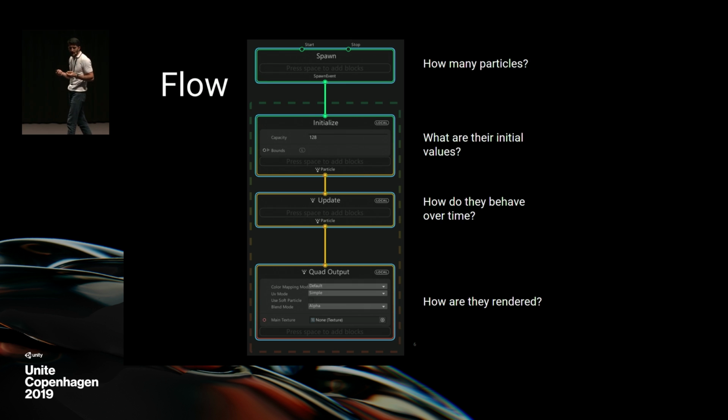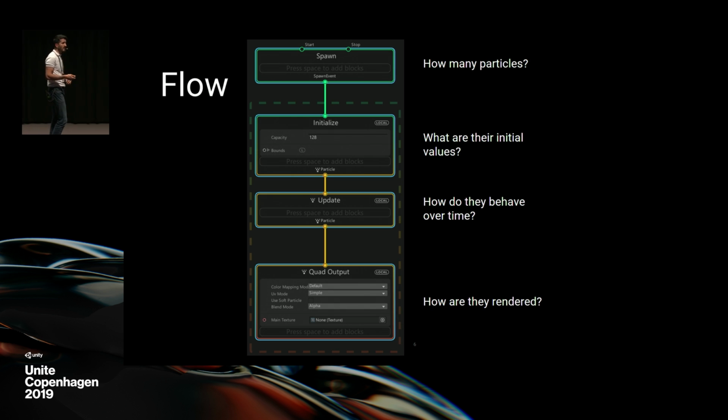The next one is initialize. Within this contextual node, think of it more as the start function in C#. You will just set the initial values of your particles here. This is also where you can specify the capacity of your system. So if it's a small effect, you don't really need to reserve a lot of memory for it. And of course, if it's a large effect, in this case, the default is 128 particles. I mentioned we can go up to millions. So make sure you change that number if you want to see an impressive number of particles.